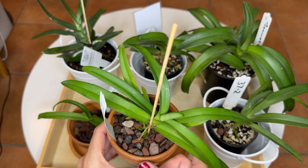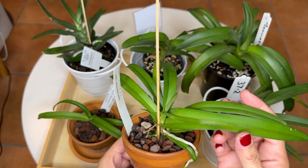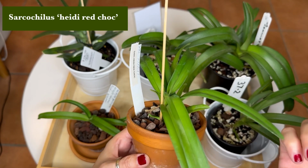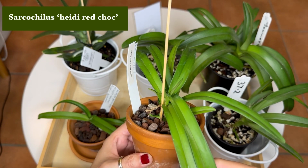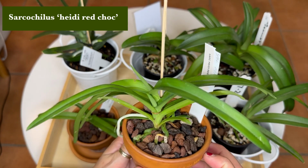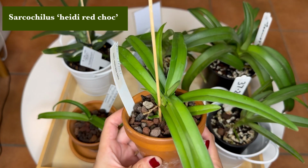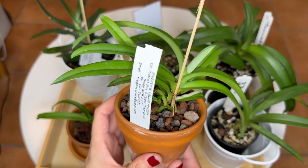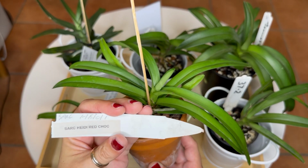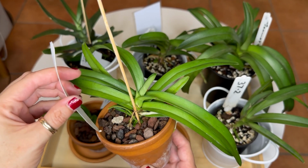Now these next 2 were the very first Sarcochilus that I bought last year. In September 22, I went to my very first orchid show and I picked up these 2 orchids. After they'd settled in, I repotted them in pure scoria, and I'm happy to keep them there. They seem to love this medium. It makes sense, they're a lithophyte.